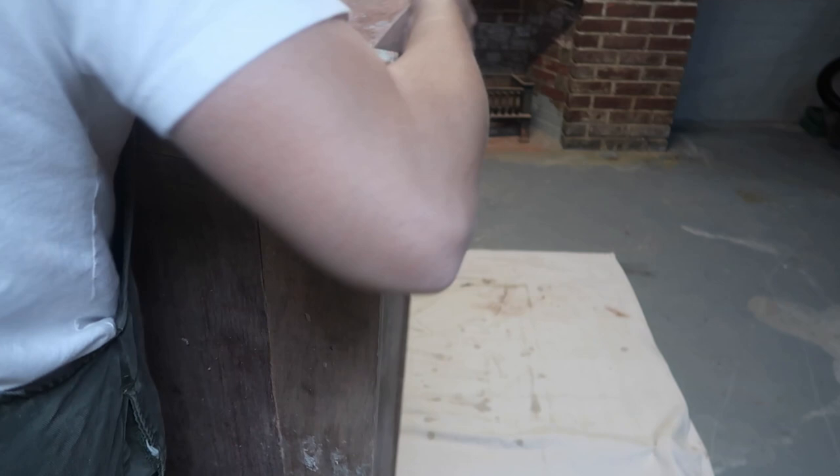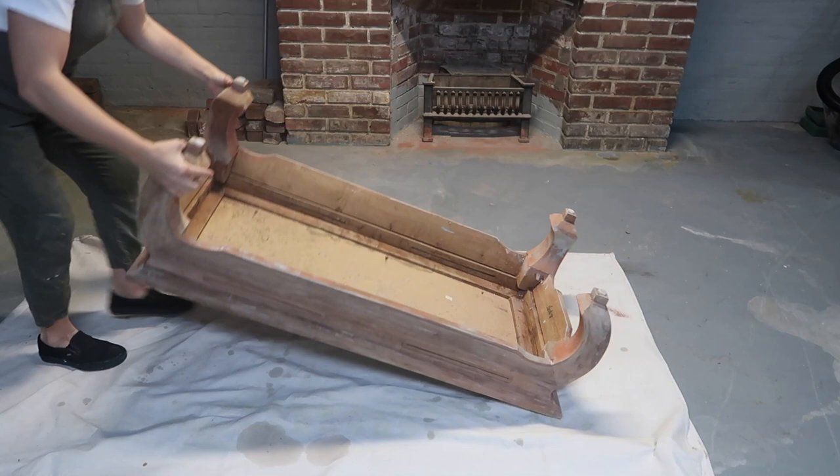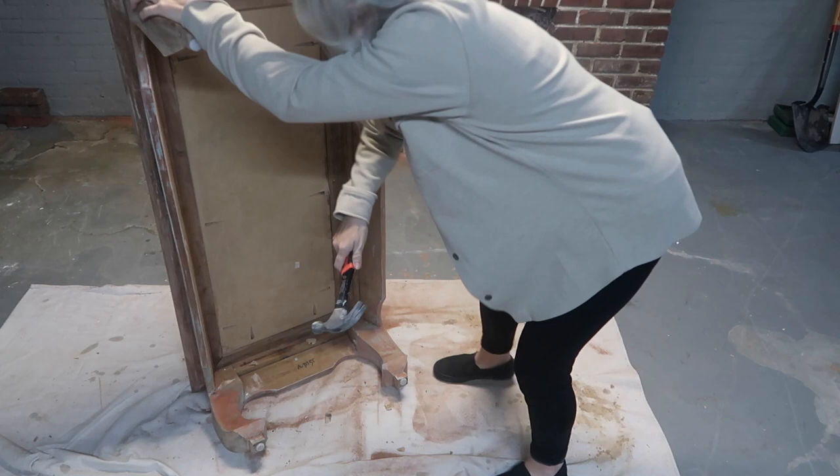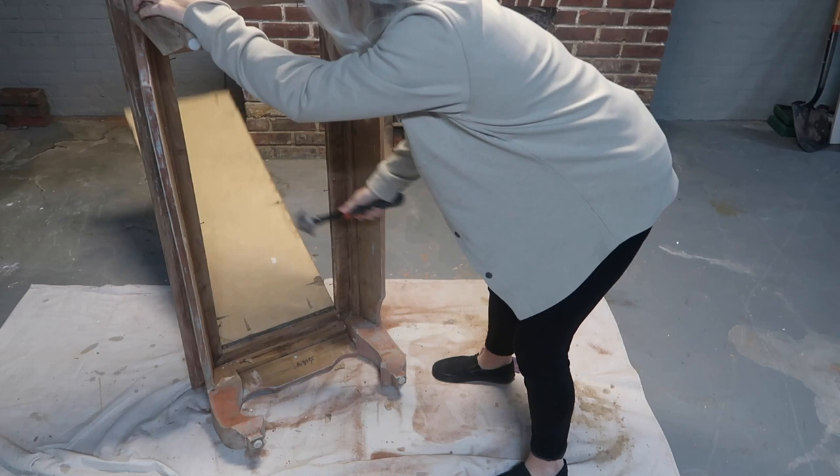After some cleanup and further inspection of the center piece of this table, I went ahead and decided to turn it over and have a look at how it was attached, because I observed some mold on the underside. Also the top just didn't look like it was going to sand very well, and it appeared to be nailed in with some pocket holes, so I just took a hammer to it to see if I could just knock it out.